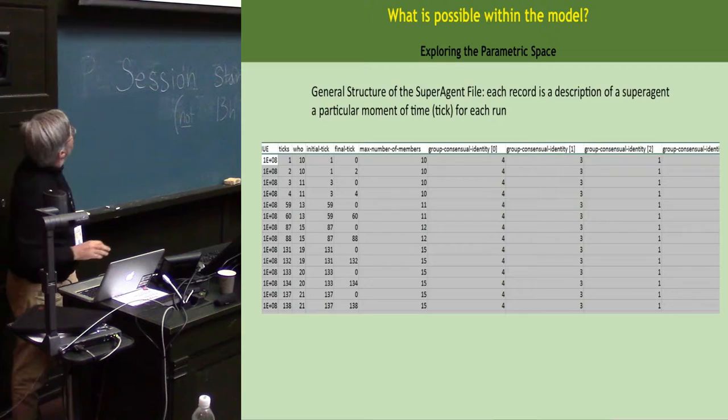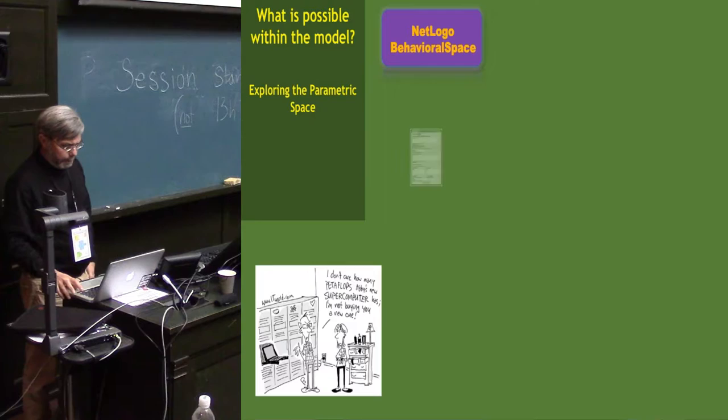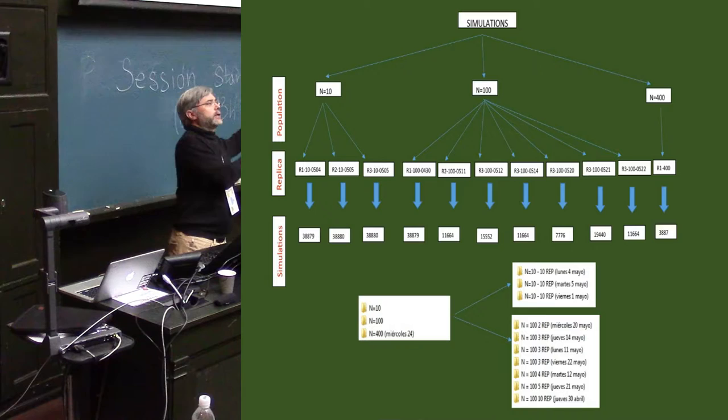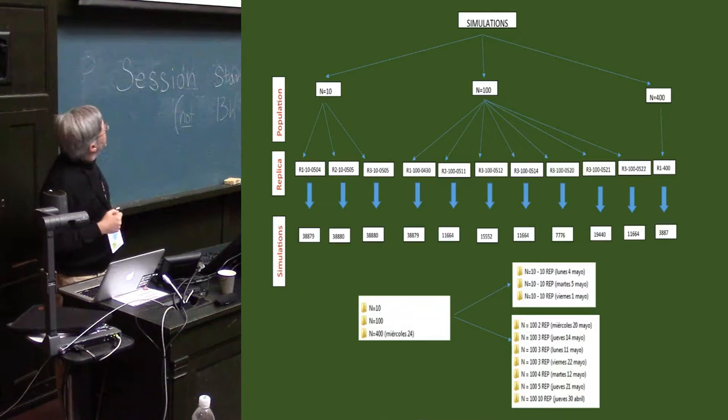The second file has very general ideas about the group of agents - the idea of collectivities of agents. You also have the state of the agent at different ticks. We have a general structure for the super agent file, the collective of collectives, organized in different ways.